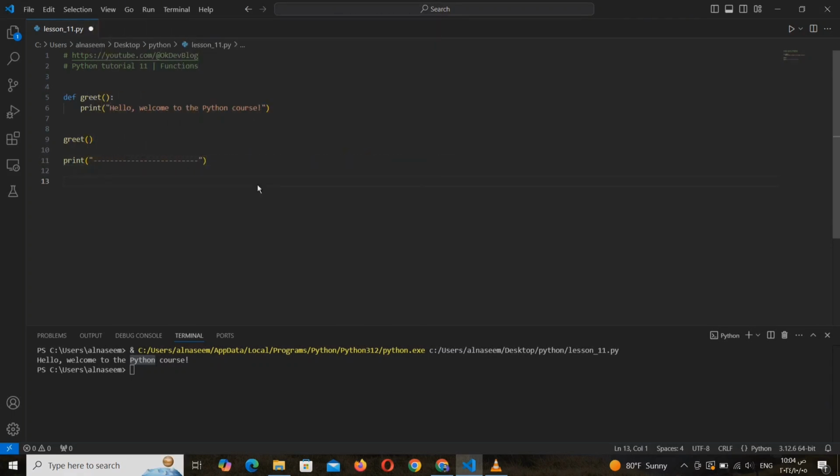Now, let's make our functions more versatile by adding parameters. Parameters allow us to pass data into our functions.